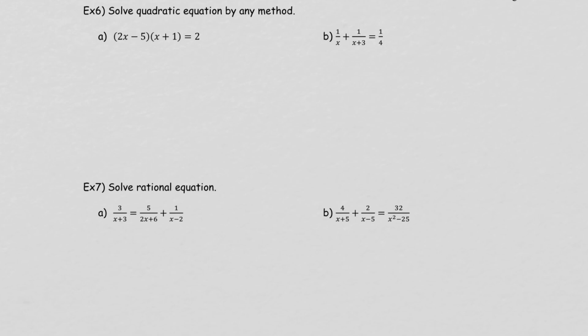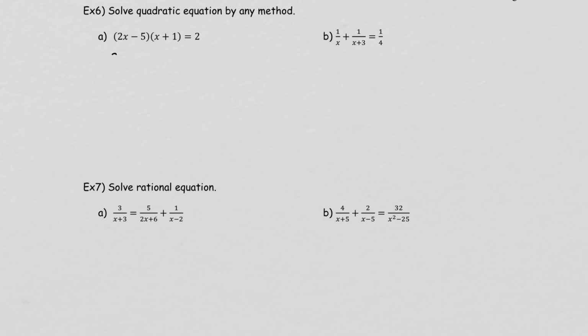What I will do when I see this first problem right here, I don't even know if this is going to be quadratic or linear. First thing I see is the parenthesis. Whenever I see parenthesis, I wanted to get rid of it, right? So that if I have a like term, I can combine them to make it a simpler form, right? So in order to get rid of parenthesis on this problem, you're going to do foiling.